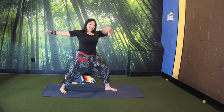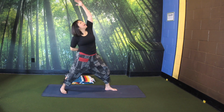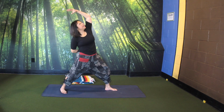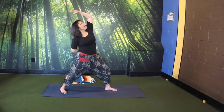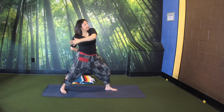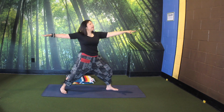So you take a nice inhale, just set yourself up, and then on that exhale, taking it into your inspired warrior. Your inspired warrior gives you an opportunity to open out through that side waist, relax the shoulders, sweep the arm completely around, warrior two. If you want to take it a little bit deeper, go for it.